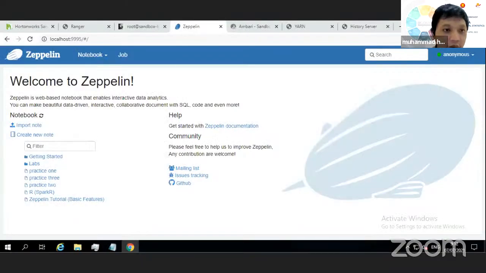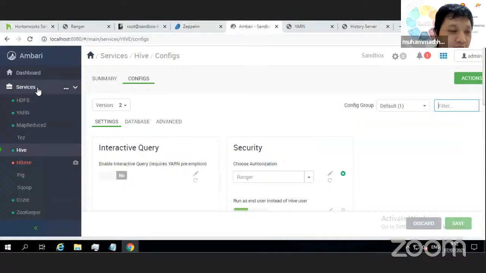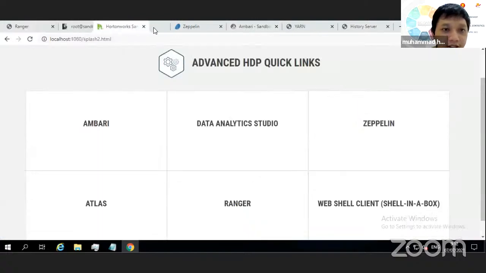Before we go to Zeppelin, we can open Ambari, which my friend explained how to access. Wait a minute, there is a loading process.